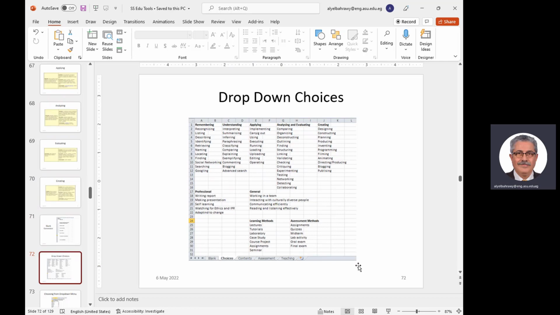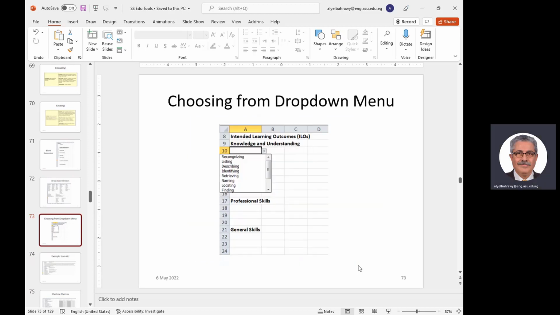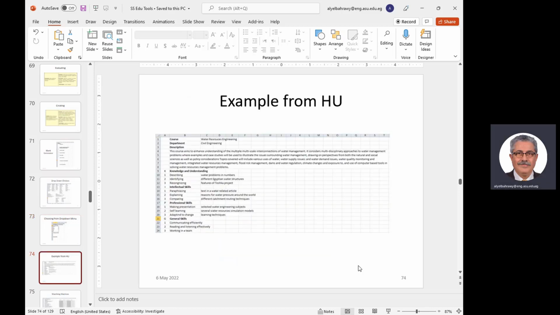These are the drop-down choices, because the spreadsheet is based on giving the teacher or the instructor the ability to fill the form using drop-down choices, so that he doesn't need to look into references or go to the tables. Therefore, for example, this is knowledge and understanding, and he has to choose from recognizing, listing, describing, identifying, retrieving, and so forth.